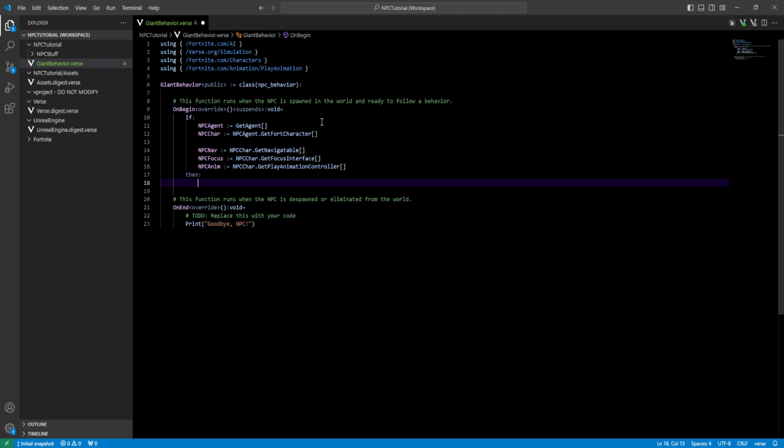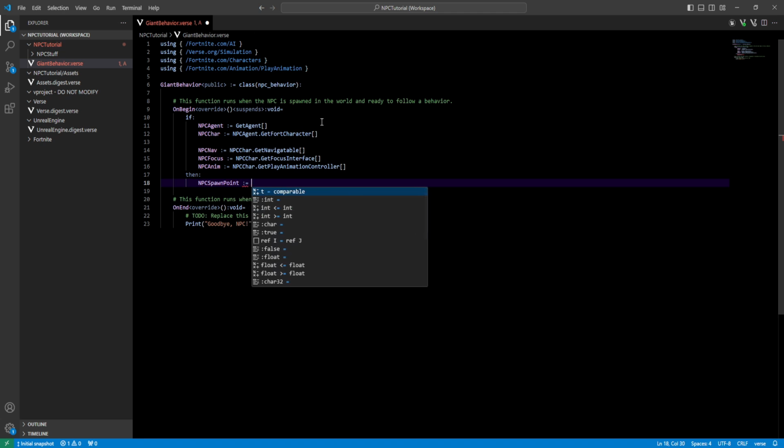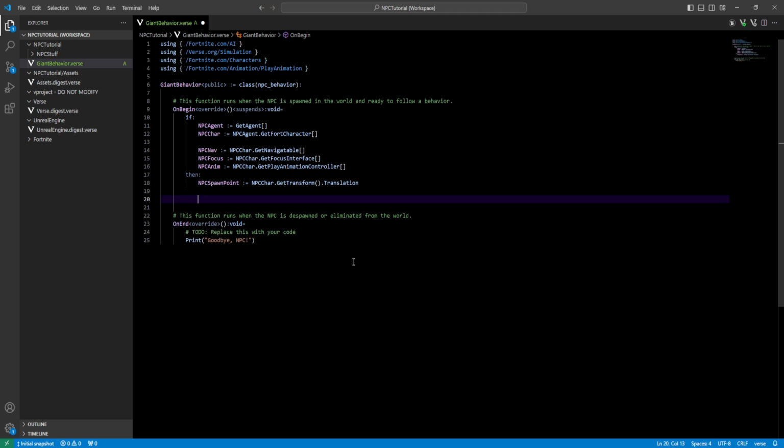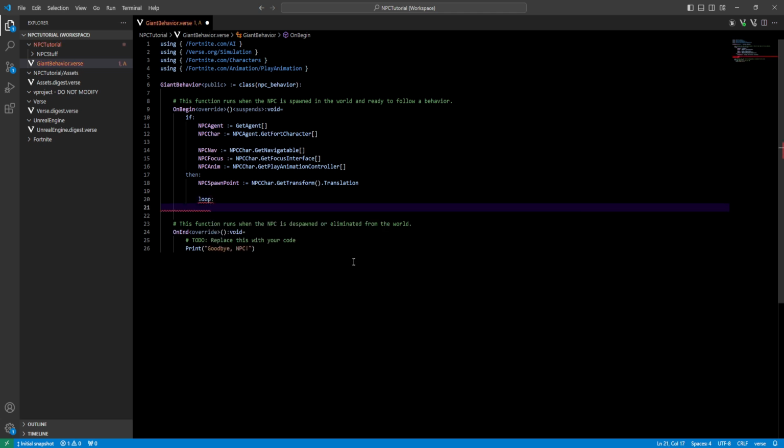So first, let's get our NPC's spawn point by getting the NPC character dot get transform. And then we want the location, so we'll say dot translation. Now we want to make a loop that's going to constantly first get the closest player and then navigate the giant to that player.